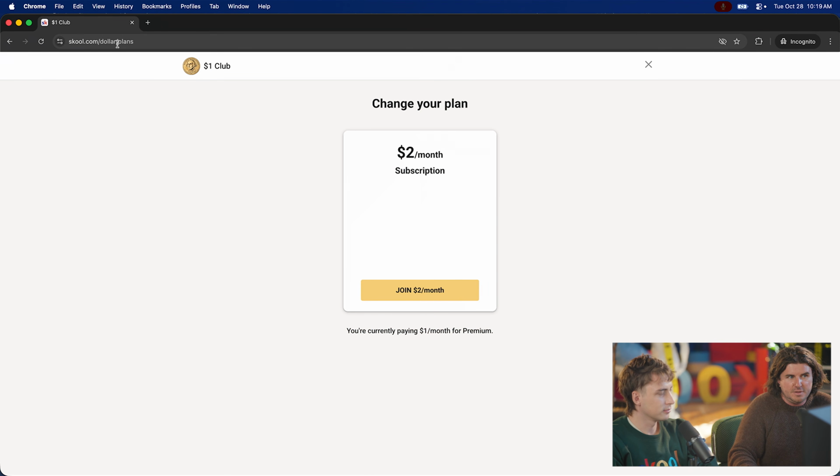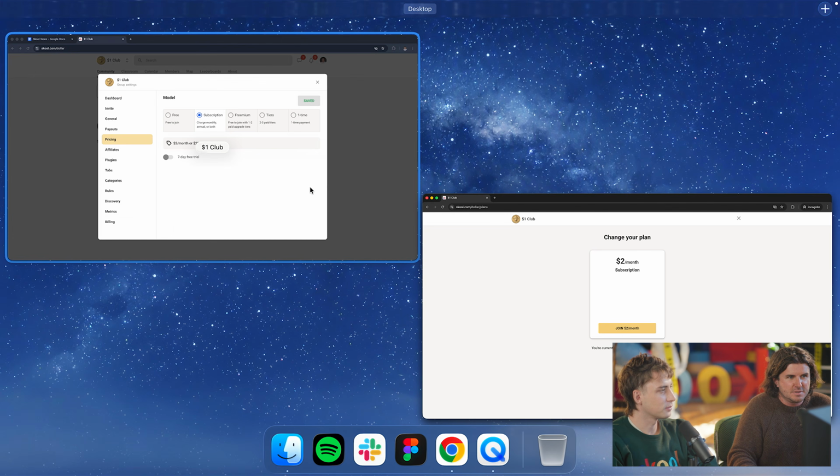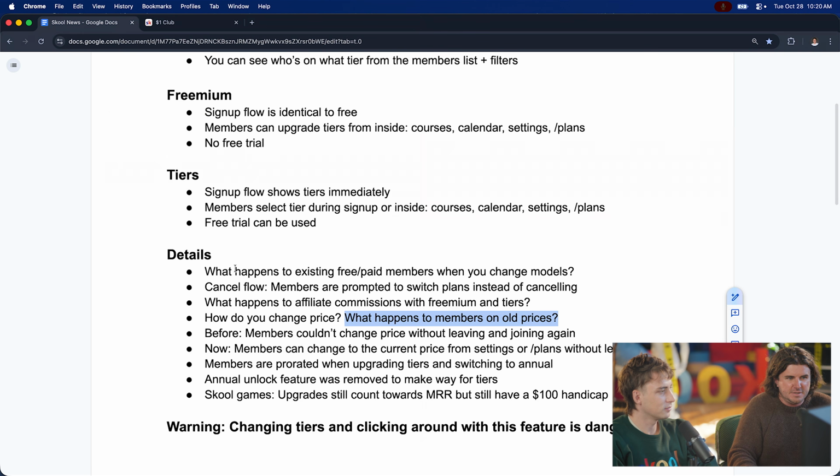So now on the /plans page, members will always see the current price no matter what it is. Even though I'm paying this, which I'm grandfathered on, the current price is this, I can still switch to it if I want to. Which is a big deal, and I'll explain why in a second.